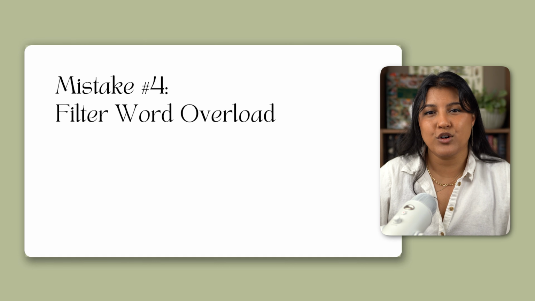The fourth mistake is overloading your narration with filter words. This is something you want to avoid in general, but this is really common in third-person narration specifically. Filter words are phrases like she saw, he thought, she noticed, they realized. While they're not always wrong, overusing them can create unnecessary distance between the reader and your point of view character, and it falls into the popular mistake of telling versus showing.